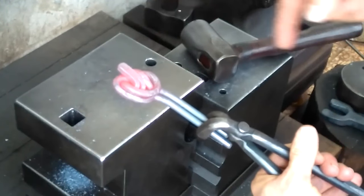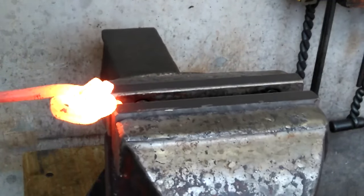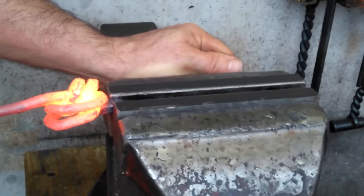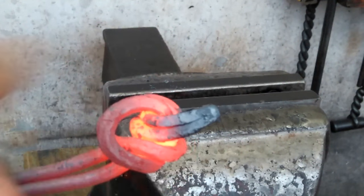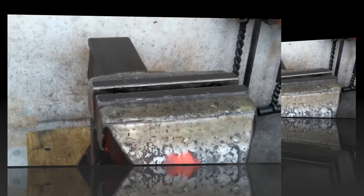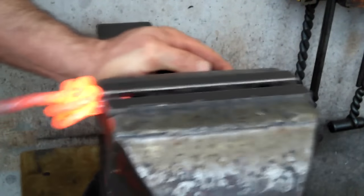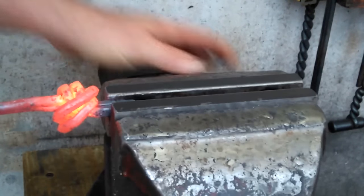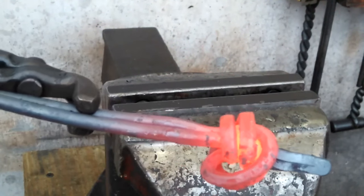So, yeah, it's through. And let me get it in the vise. Could have got this a little hotter. Yeah, it's coming. Yeah, it's come through a little bit. I've got to get this tightened down again now, but I'll give that another go. Yeah, much better. Yeah, it's getting it. This little spot right here, I can work that on the anvil, that little opening.